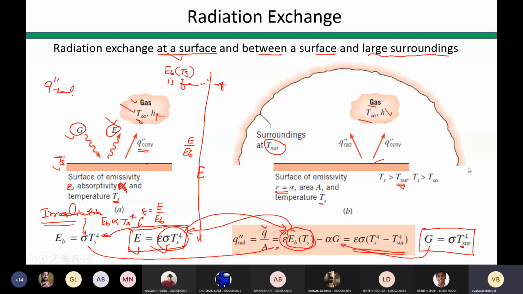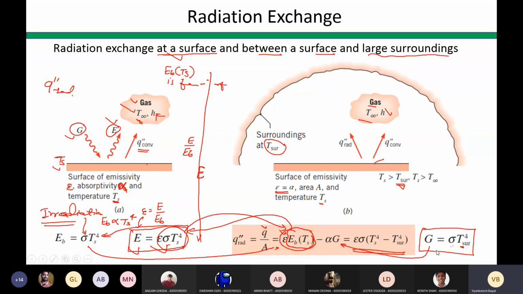So we concluded the last lecture on this slide, where we learned how to find out the heat flux due to radiation, q double dot radiation, right? And I also asked you to note down how to calculate the emissive power capital E for a non-black body. You can calculate it using the expression E is equal to epsilon sigma Ts raised to 4, right? Ts is the temperature of the surface.